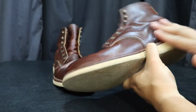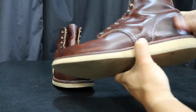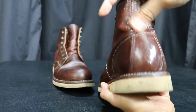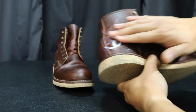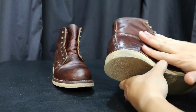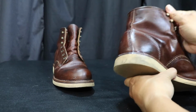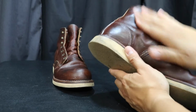So here we go. This is the left boot. Even this part, the leather here hasn't fallen yet, or it hasn't fallen much, just enough to make it feel comfortable. Like the author of the eBay listing said, they were just about worn for a year and just about broken in. So there you go. It's not bad buying on eBay.